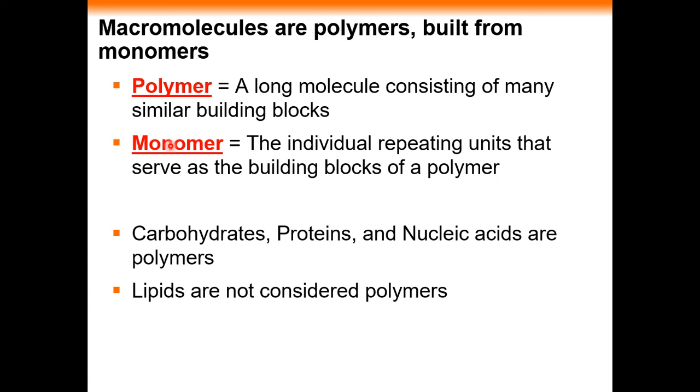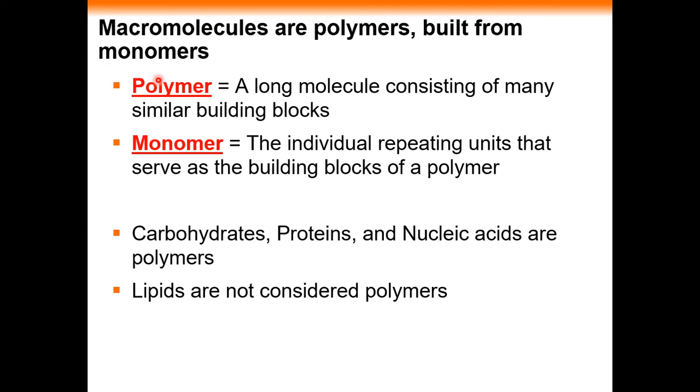What does mono mean? Some of you are like, kissing disease? Yeah, that's infectious mononucleosis. Let's not think about that though. What does mono mean? I have a monocle, right? A monopoly. One person owns it. Monocle. One glass or something. So mono means one. So monomers are the individual units that serve as building blocks to make a polymer.